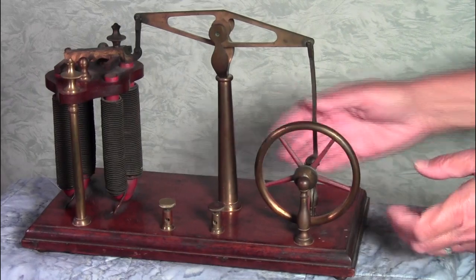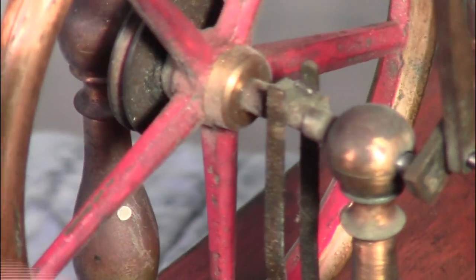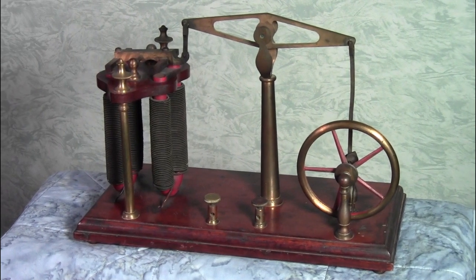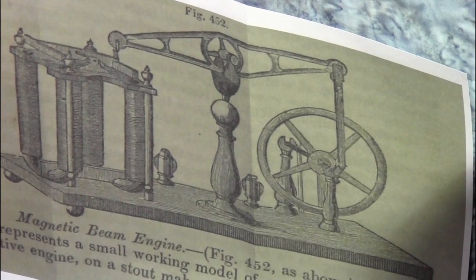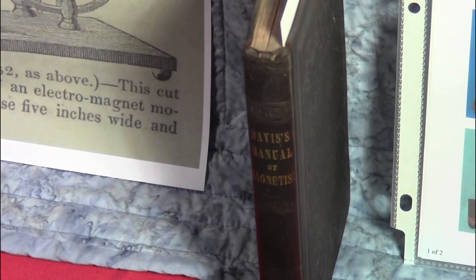On the axis of the flywheel is the brake piece, which you can see as it comes around — it's a little shiny on the end and makes contact with each of these points. Each magnet being charged in succession, the armatures are attracted alternately, communicating a rapid reciprocating motion to the beam and consequently a rotary one to the flywheel. A prototype of this apparatus, made by Davis in July 1838, was used to power a drill used to drill steel plates for gas burners. Page claimed this was the first example of the mechanical application of electromagnetism.